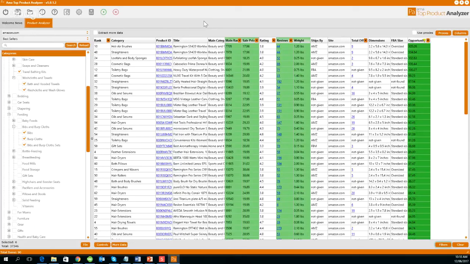But I hope that helped with respect to how to use the Amasuite 5 top product analyzer. There's a lot more features on here that I could go into, but I think that gave you how to get results and how to analyze it. I think we do need to go through the deep dive potentially next week, so we'll do that.